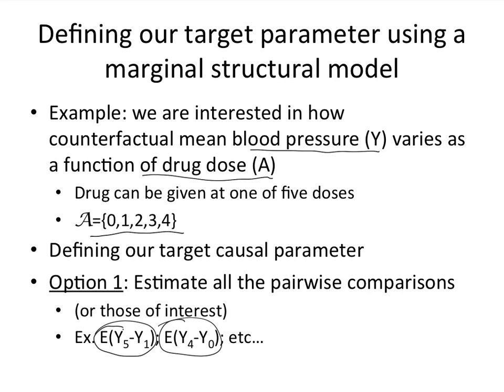However, it could be a nice summary if, in fact, you have more than just 5 levels. But once you get more than 2 levels, it doesn't mean you have to go to fitting a model. You can just get the mean for each level, and you can compare them. I can compare each of them: E[Y_5] minus E[Y_0], E[Y_4] minus E[Y_0]. You could pick a baseline value of the treatment and compare each of the other values to it. There's all kinds of things you can do that you would do naturally in less complicated settings where you're not worried about causal inference.